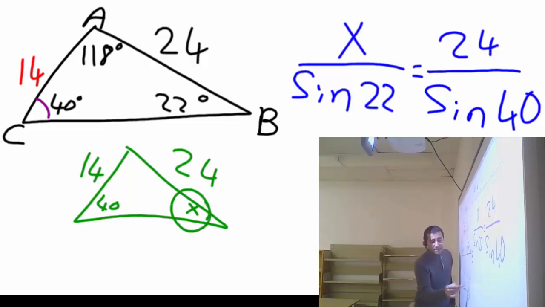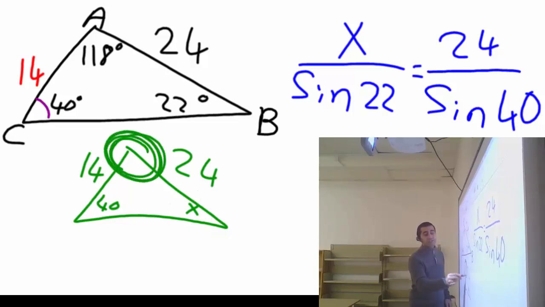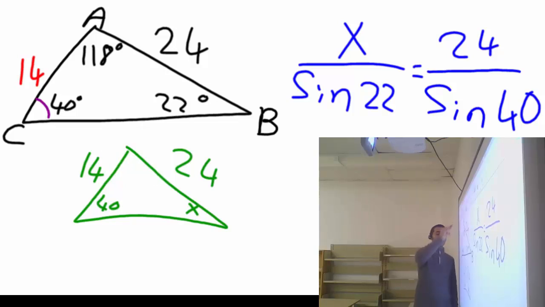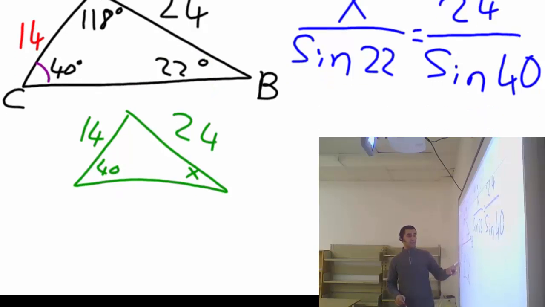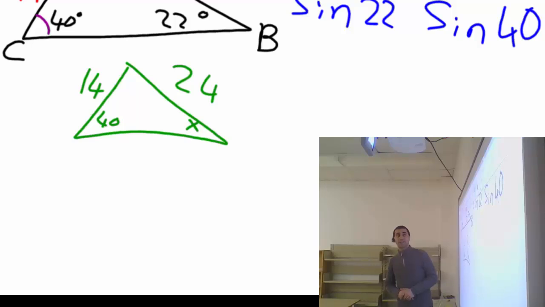I cannot find out this angle because I don't know this. If this was given to me, like 150, 90 degrees, whatever, I would find that out. That would be easy. But it has not been. I only know one angle. So I need to use the sine law here to figure out the angle. You guys know that I will find out the 22. But now, let's see how I will find that out. So we're going to write down the sine law. Keep watching.